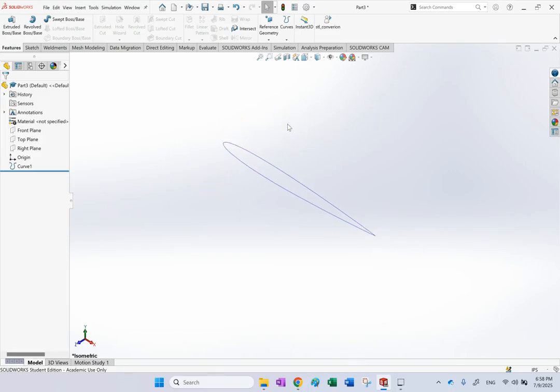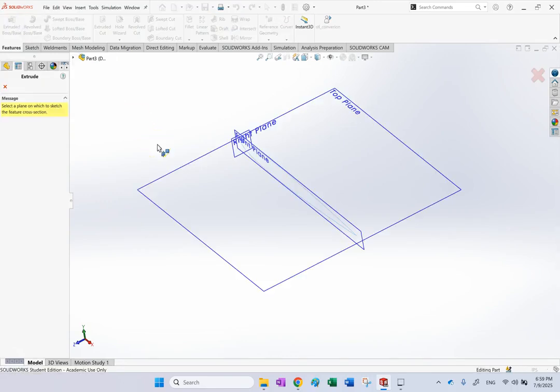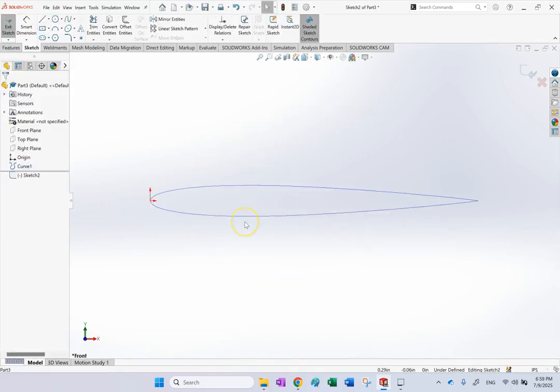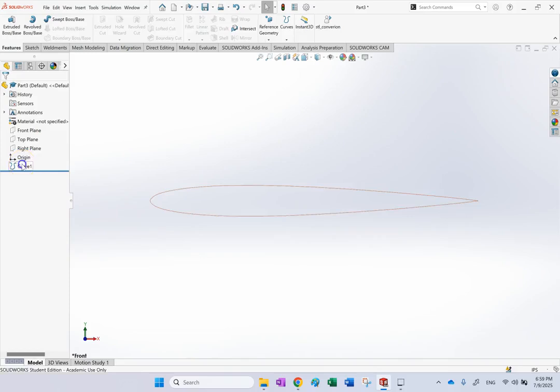Okay, now that I have this, how can I turn this into a wing? Can I grab this curve and can I extrude it? Well, you see that if I pick my front plane, it wants you to make a sketch out of it. Although I brought it as a curve, I cannot directly extrude this curve.